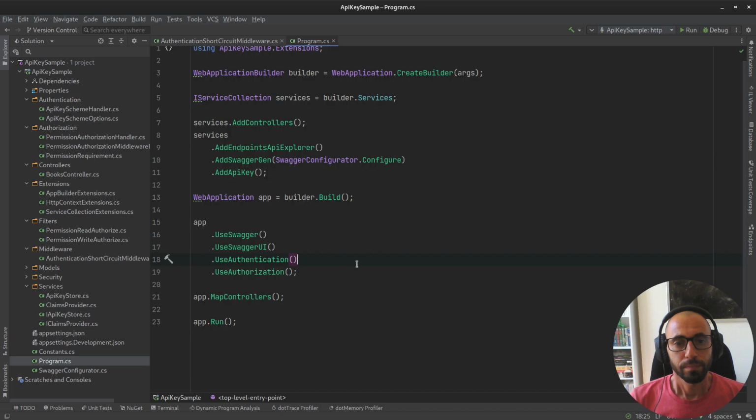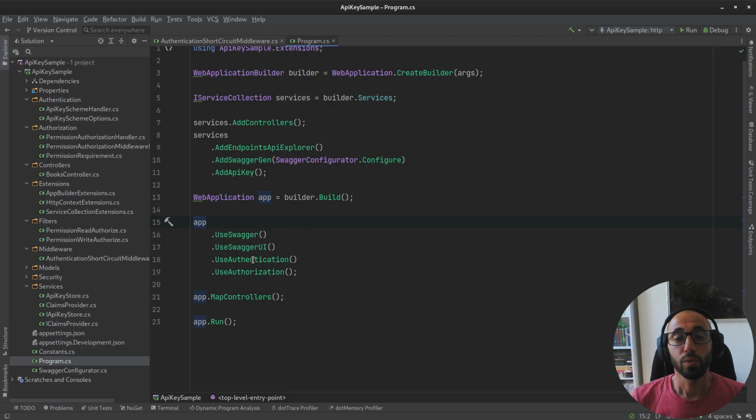So as mentioned before, you can have middleware executing at all the different levels of your pipeline. When you have your web application, you usually use your app builder to say which middleware needs to be used. You see as a convention that in order to register a middleware execution, you will see the word Use and something. This is saying use the Swagger middleware, use the Swagger UI middleware. Here we are saying use the authentication middleware and after that the authorization middleware. And at the end, map controllers, which will execute the code.